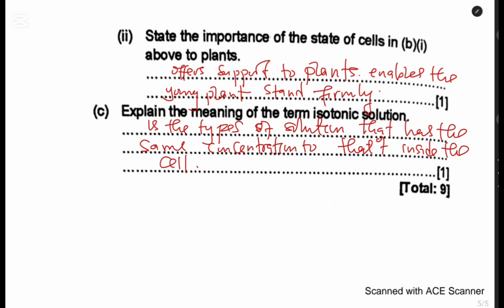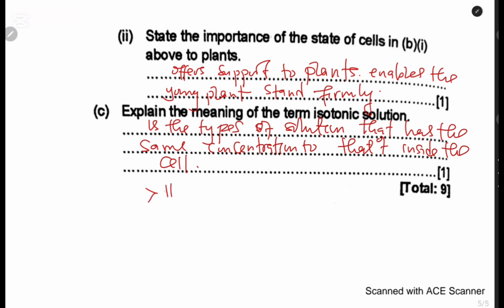All right. So this is the last question that we can answer. So make sure that you are perfect on this topic. Quite a number of things that you should touch. Just to inform you, you need to look at diffusion, which is, what is diffusion. You need to define it. What are the importance of diffusion? What are the factors that affect diffusion? And also the importance of diffusion and also osmosis. So please, you need to look at these parts.